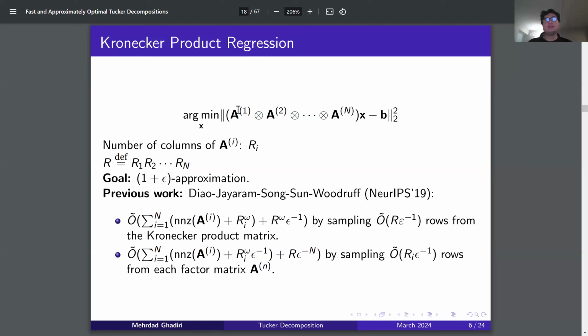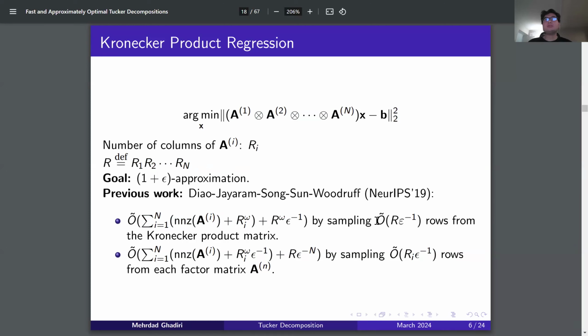and then solve a linear regression problem with that. For the running time you would get, don't think about the first term, this summation, because these are all lower order terms. But the last term has this R to the omega, where R is this exponential sort of term, right? Even if your R's are all equal to 2, this is still 2 to the n, right? So this is exponential.